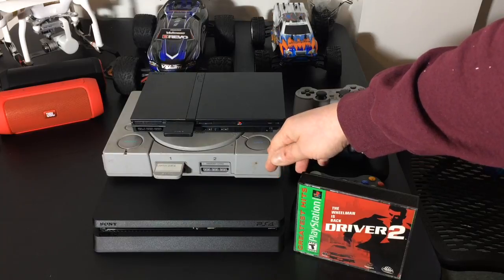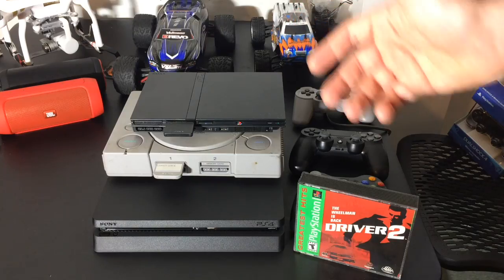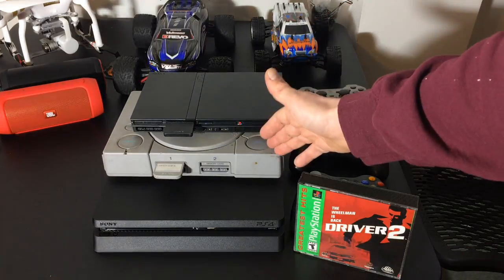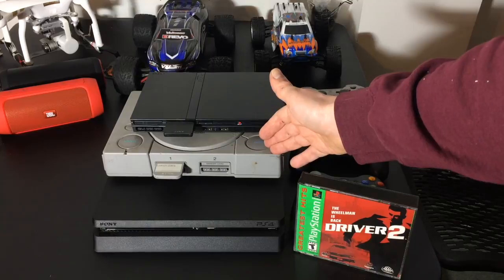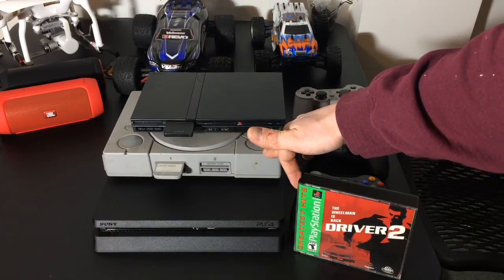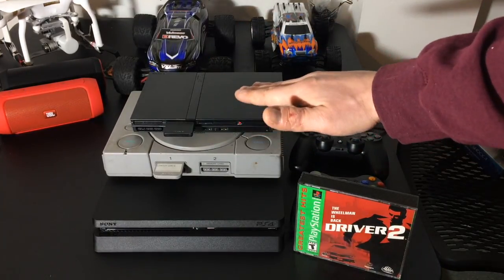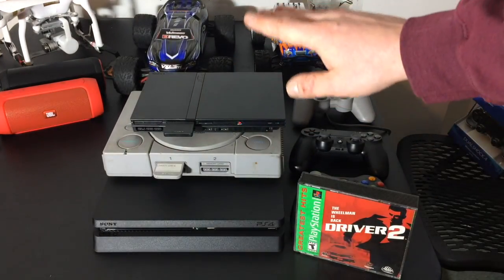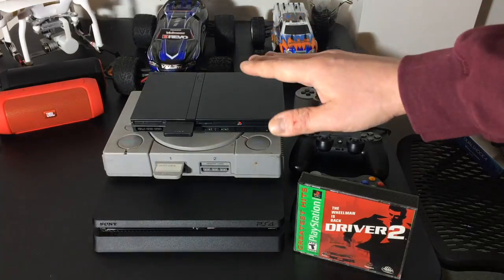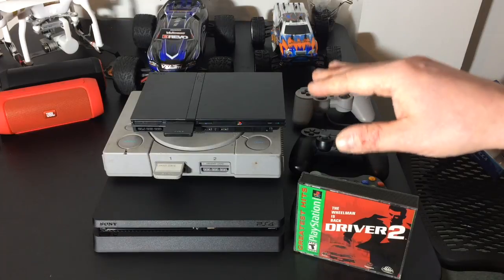You had separate video, separate music type menus, and you could put in a regular CD and just listen to music on it. And you've got to realize this, at the time, back when this was released, 1995, now this is not the first edition model. This is more, I think I picked it up in maybe '98. So it was a little bit down the line. The actual design and the features are similar. Yes, it did drop a couple of the ports in the back, but this is still basically the same exact system in terms of graphics and performance.